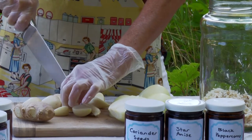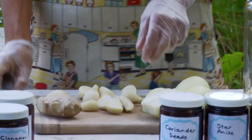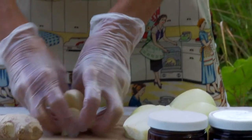This garlic is going to turn blue in the vinegar. There is a chemical reaction between the vinegar and the garlic, and it will come out this rather extraordinary sort of coppery, verdigris, blue-green.